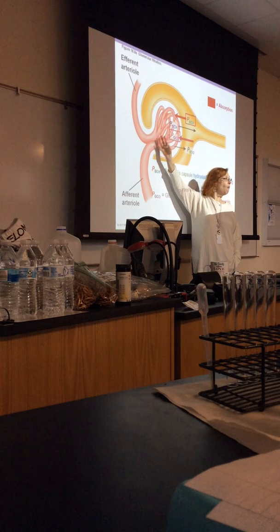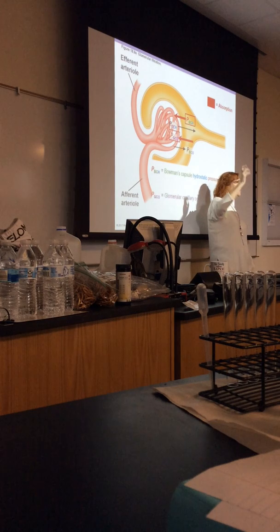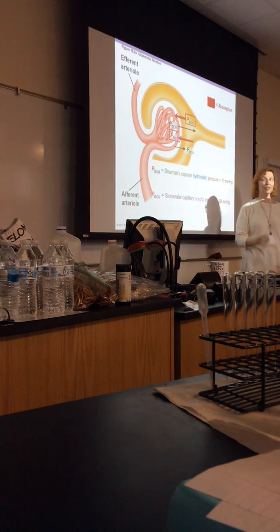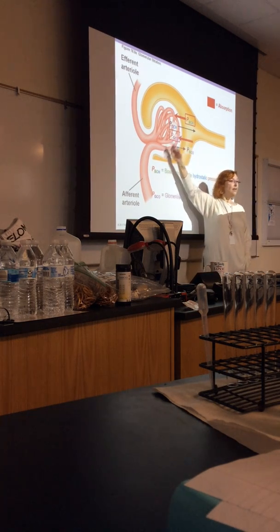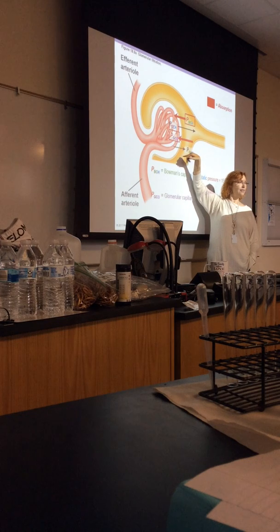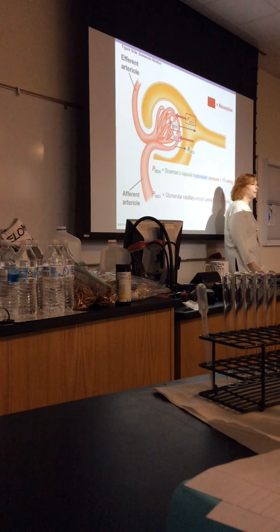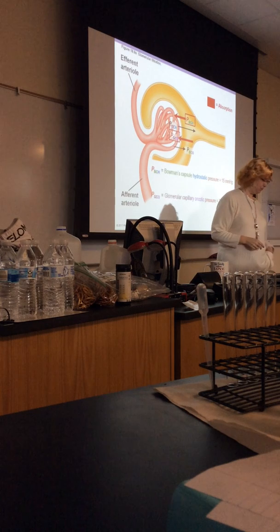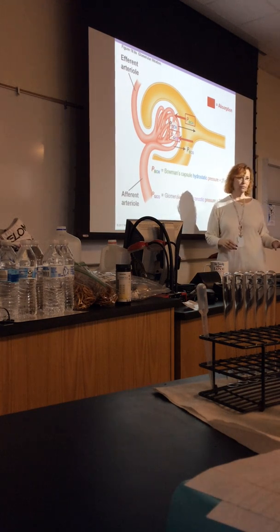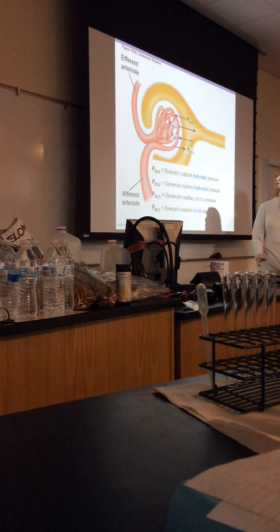Because we know that I've got a whole bunch of proteins that are left in the glomerulus, right? And as a result, there's going to be a big pull to get fluid out of the Bowman's capsule back into the glomerulus. What kind of force? 29 millimeters of mercury. Isn't that what I just did? Am I going backwards? No, I'm going forwards.